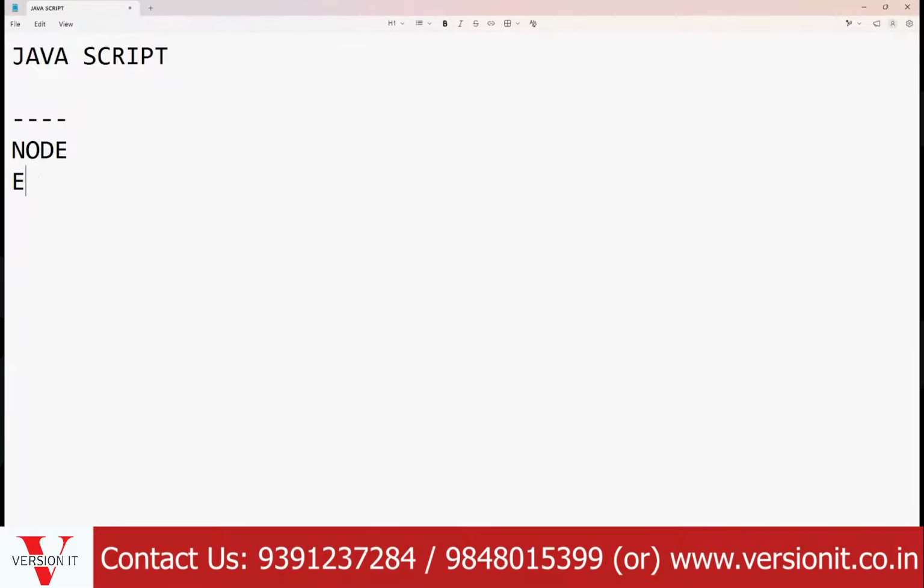The extension of JavaScript files is .js, similar to Java, where we have .java. Now, if you want to execute your .js files, you need Node present in your system.